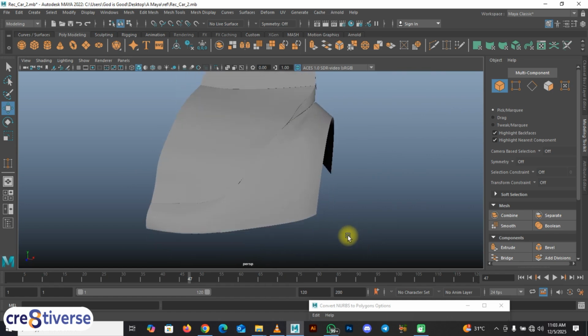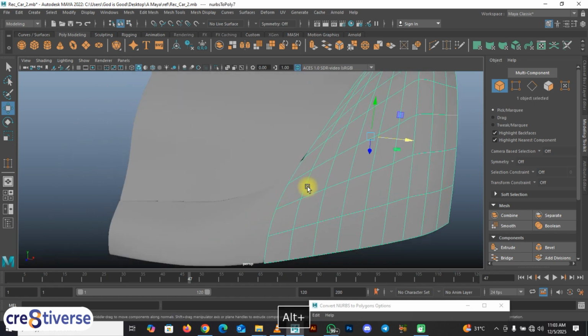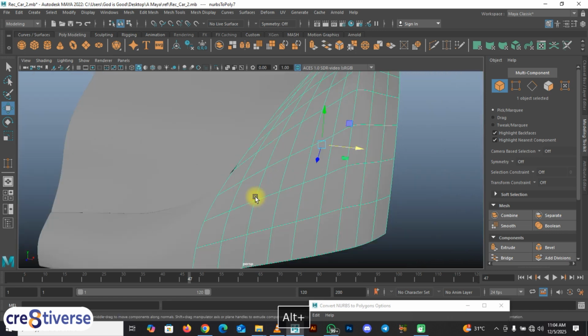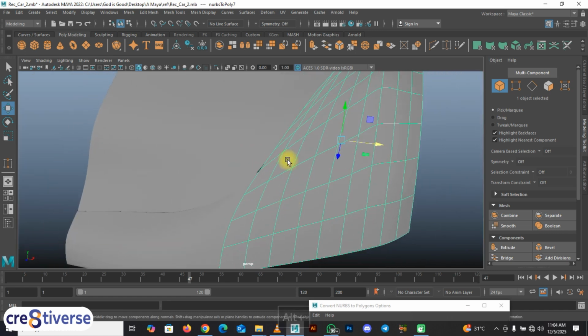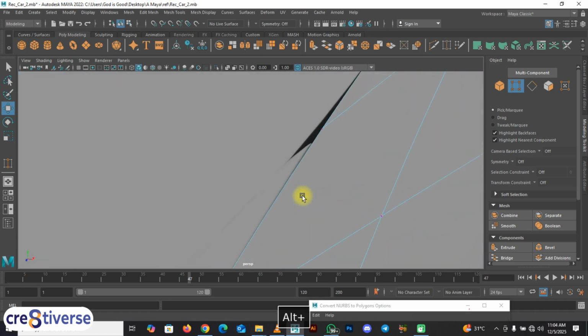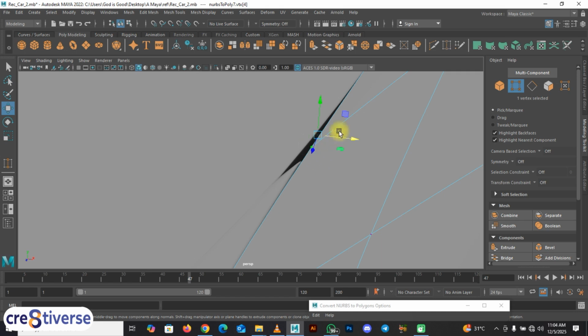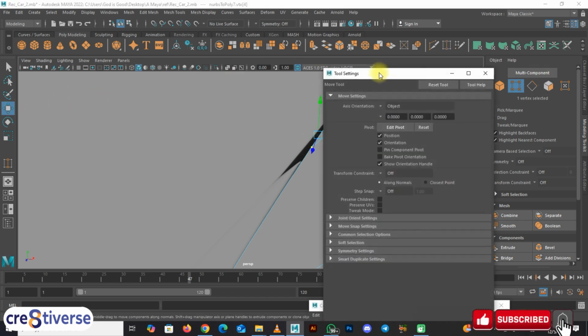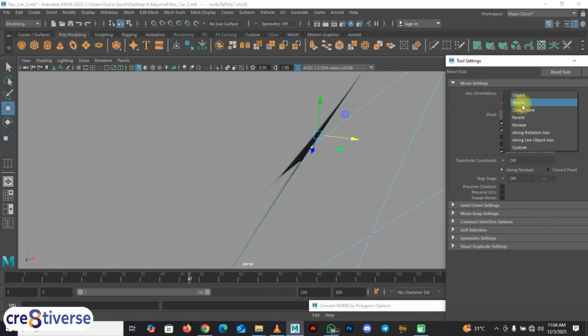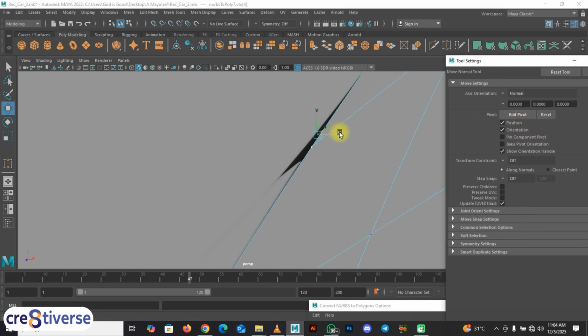So for me, at this point, I'd like to be more intentional. I'll go to my vertex and begin to maybe double click this and go to my, let's say, normal, and maybe drag this in depending on what I want.